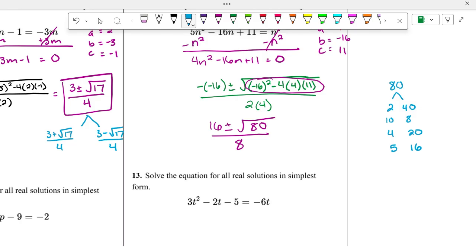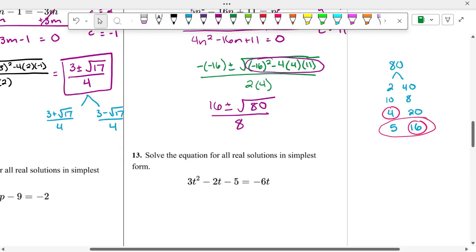So, out of all of those sets of factors, which number is my biggest perfect square? Well, we got 4. That's one perfect square, but I have one more in here: 16. So, out of those 2, which one's bigger? 16. So, we're probably going to be using 5 and 16. Now, if you used 4, that's fine. You just would have had to simplify it again. You would have had to simplify the 20.